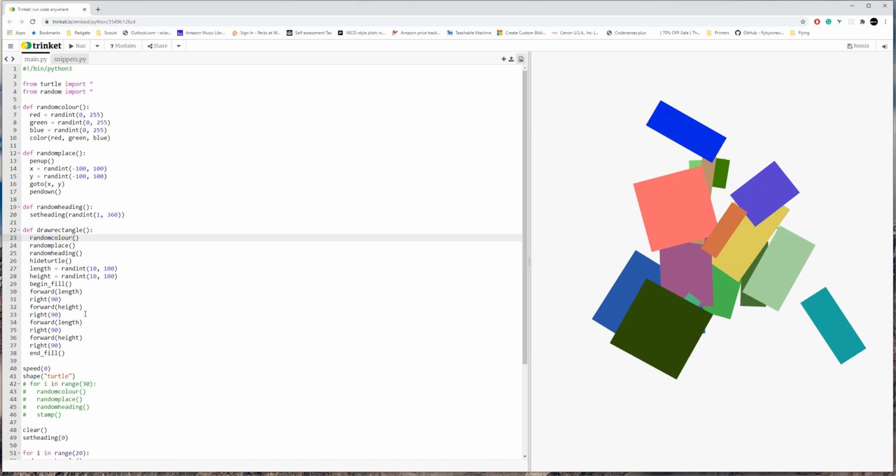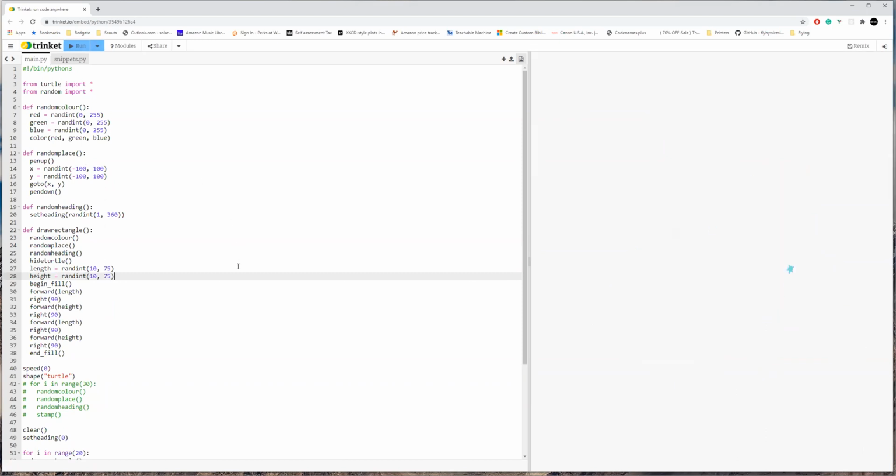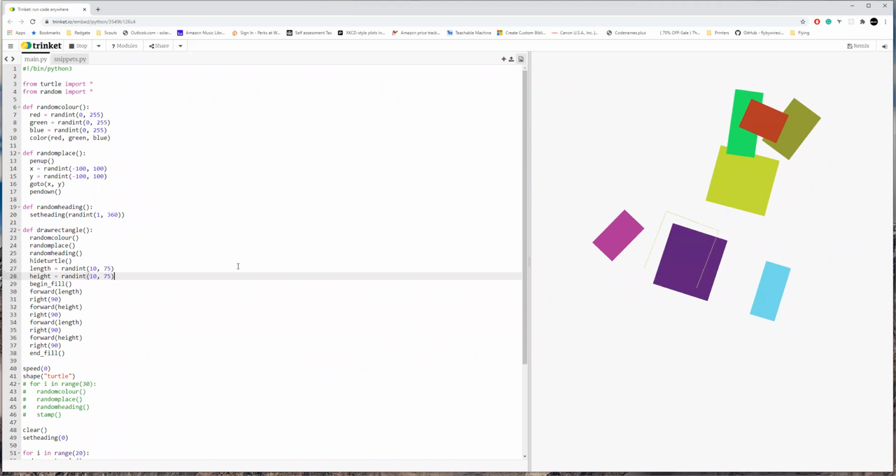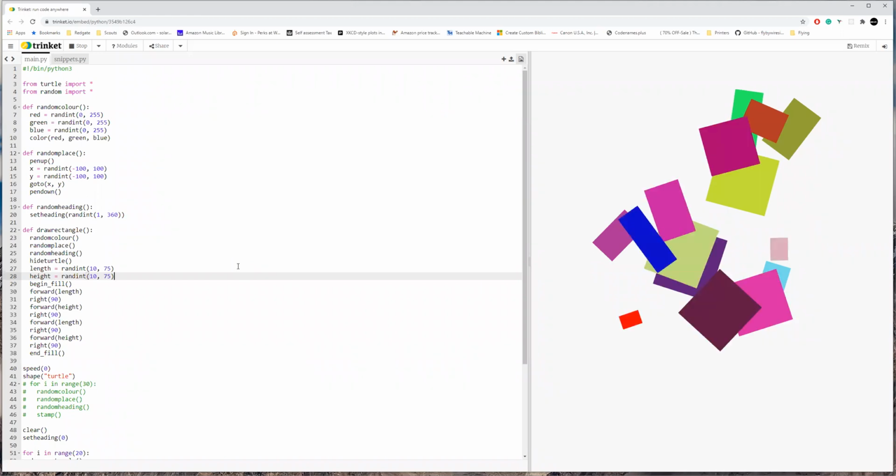Though I think some of these are a bit big. So I might limit the size of mine. Don't want those massive squares. How does that look? There's an artist at work here, you see, tweaking things. We've made ours go up to 400, so we've got really big blocks and it fills the whole page, which is quite interesting. Crikey.